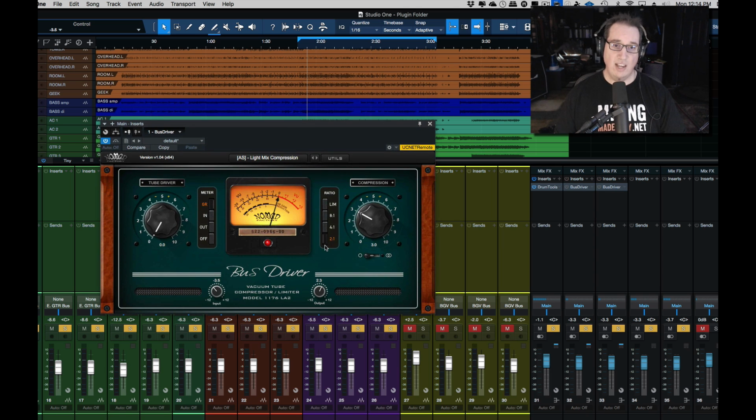Now when you pick the preset, you can see it automatically defaults to kind of a 2:1 ratio, not a lot of compression. And the tube driver is all the way off because it's on the master bus. In this particular session, we're just going to listen to drums, bass, acoustic guitars, and a little bit of keyboards. Not mixed, no plugins at all on the session.